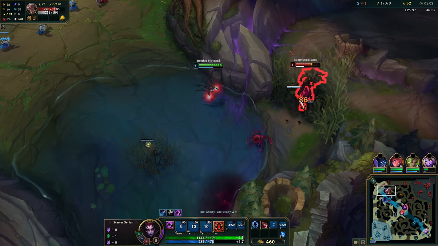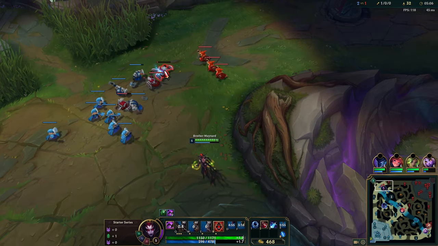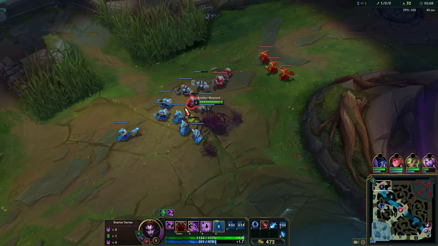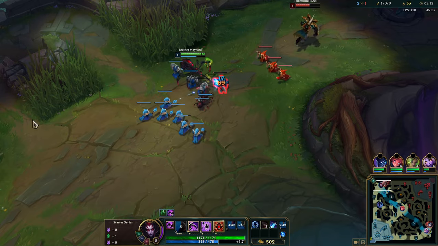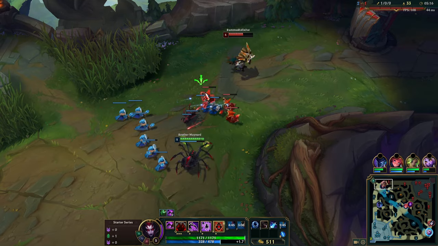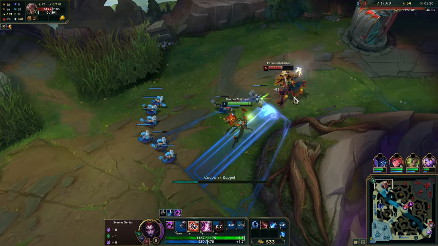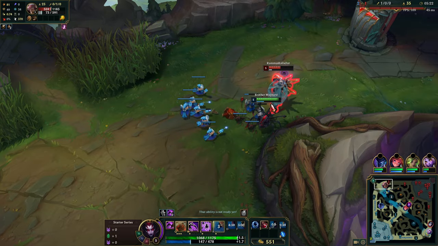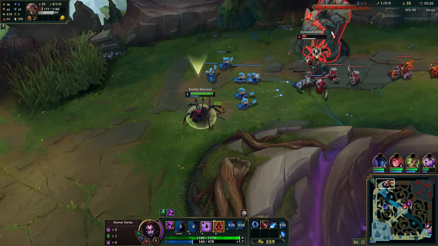Well, you missed. I thought he might juke back, but no juke back was had. I really didn't think he was just going to walk in a straight line. But maybe he just figured he could just tank it. He probably can win the trade if he pulls me. He misses the pull, though. Go ahead and get a Grasp off. That's a lot of damage.